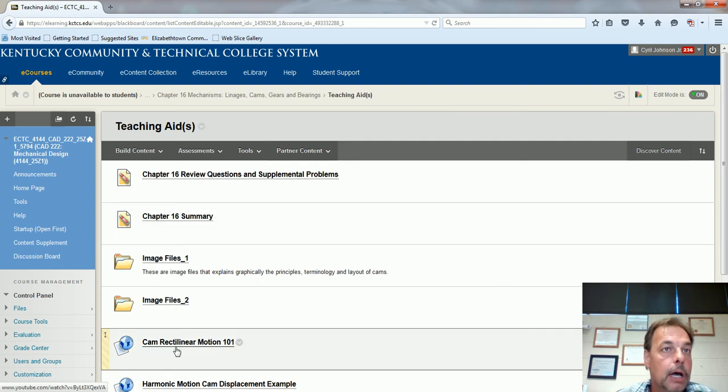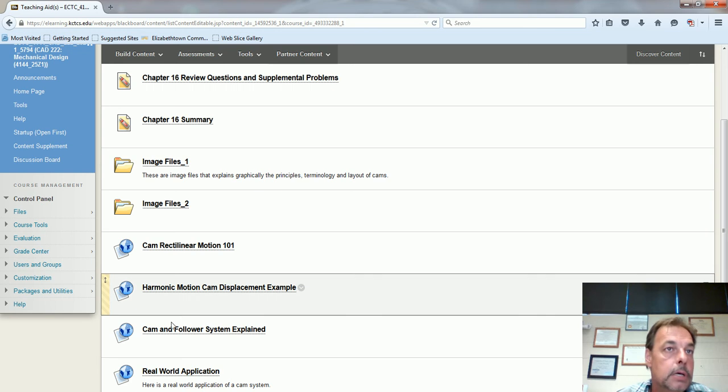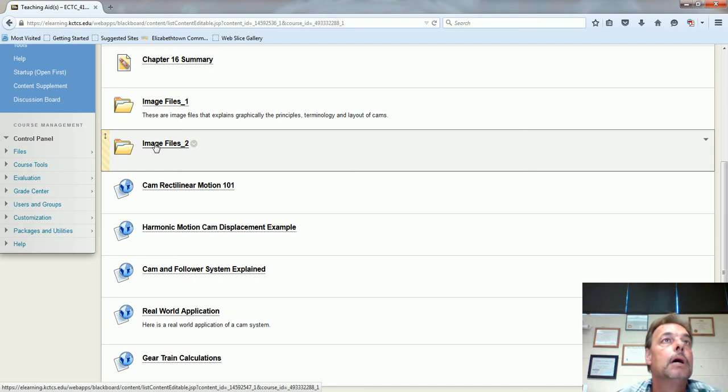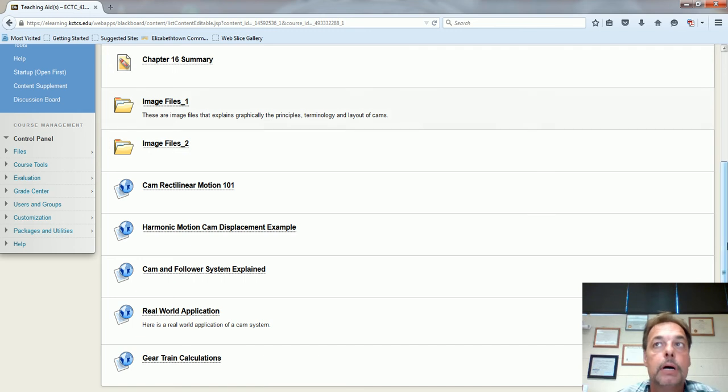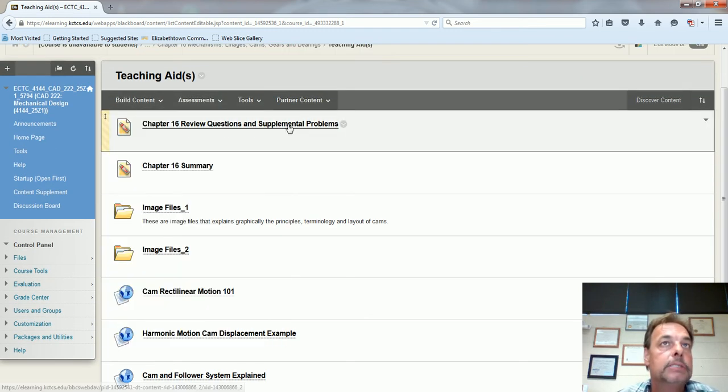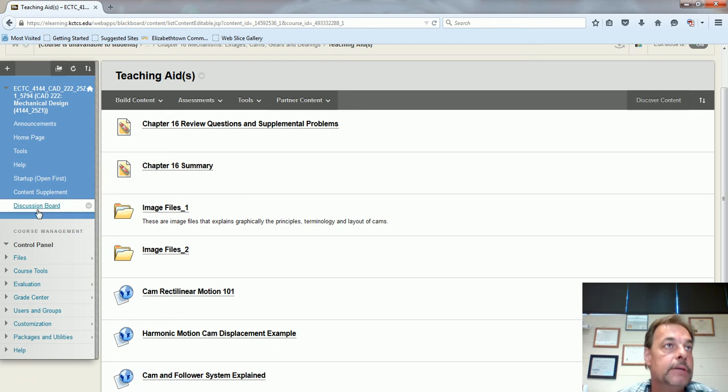Here's your cam motion 101. There's the harmonic motion, the cam and the follower. And this is a real world application of the cam system. For any of you that work on motors, you should know about the cam system. Here is a video on gear train calculations. Some image files. Also review questions, supplemental problems, and the chapter 16 PowerPoint. All these are found in your teaching aids.